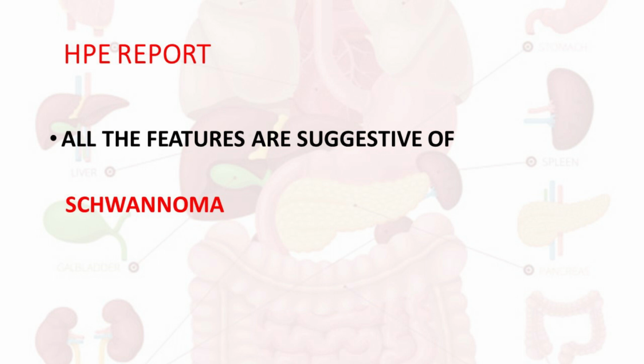After a few days, our pathologist gave a diagnosis of a very benign neoplasm in the adrenal gland, which is not common but also not very rare. The histopathological report was suggestive of a schwannoma with some fibrous pattern, fibrosis I'm saying. So the final diagnosis was left adrenal schwannoma.